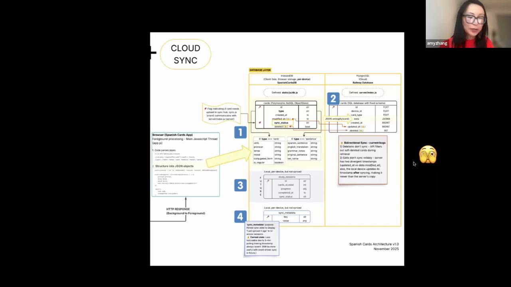Then the main problem is a pretty foolish one, which is that I have it for now so that when the PWA is fetching cards from the cloud, only cards that are marked as not deleted are retrieved. But that means that anything that's been marked as deleted, this kind of soft delete, doesn't actually get finalized because the signal is missing. So I basically accidentally programmed an out of sight, out of mind logic.